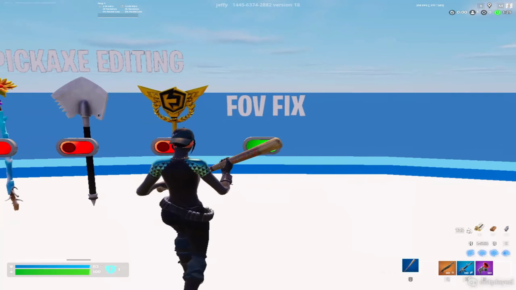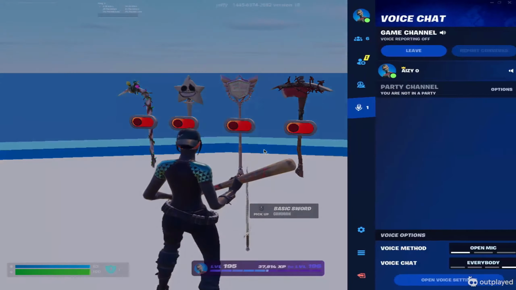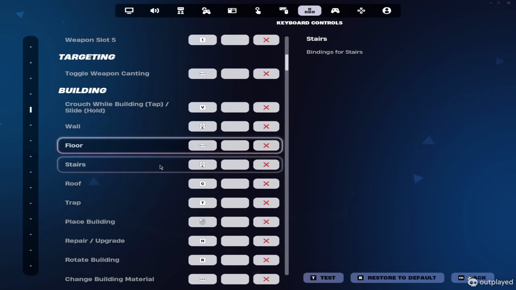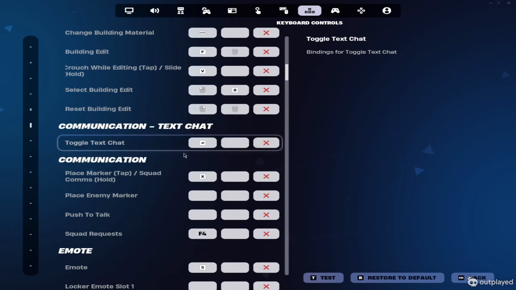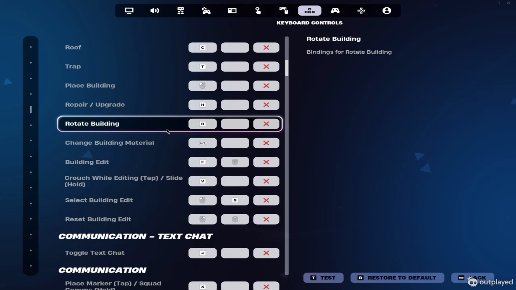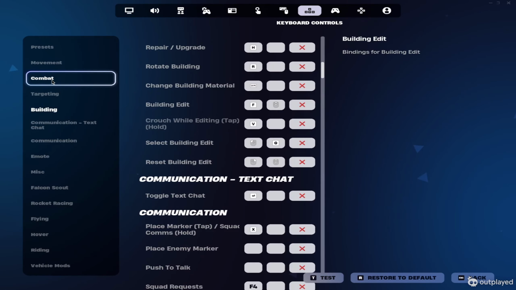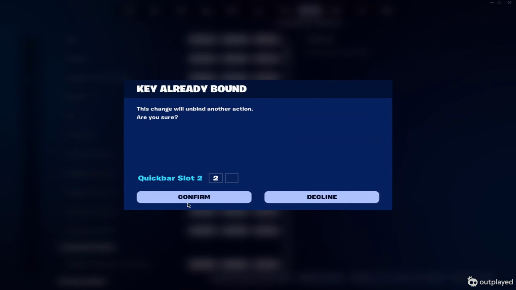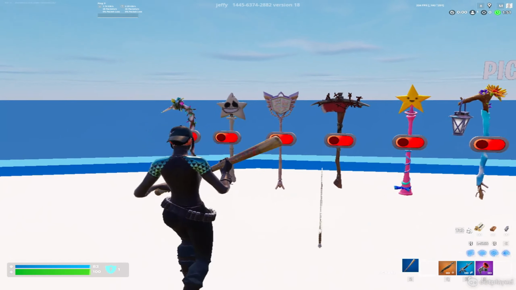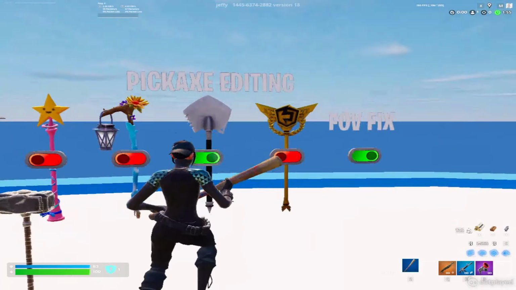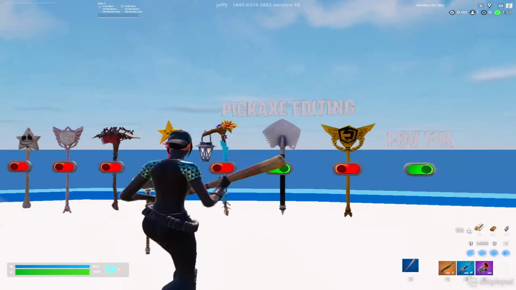Another thing I want to say is this map is really cool. Hold on, let me just change one of my binds real quick. So I'm just gonna come here and scroll down to edit. Wait, where's? I already passed it. Building. Okay. Building. No, that's not what I'm doing. Combat. There we go. So I'm just gonna turn this one to that because it doesn't really matter right now. I just need one of my binds to be scrolled down, and I'm gonna turn on this. So you just turn on one of these pickaxes.